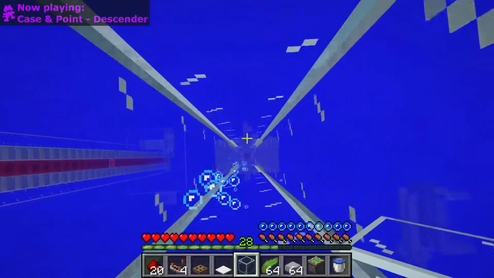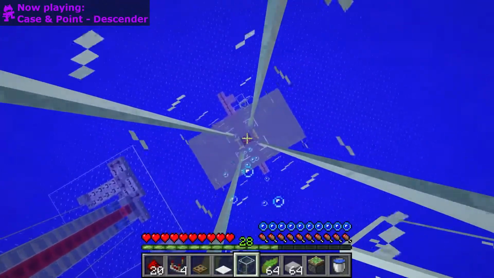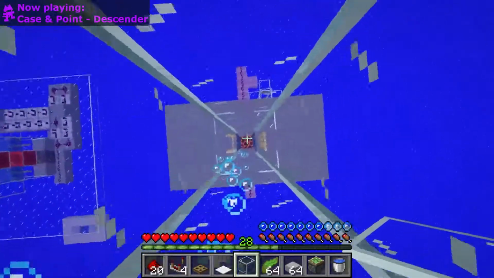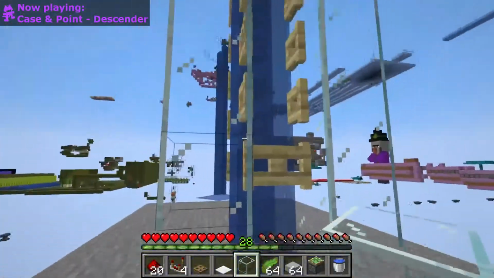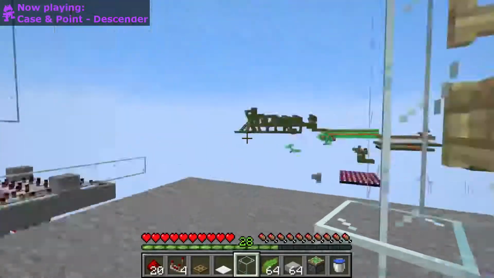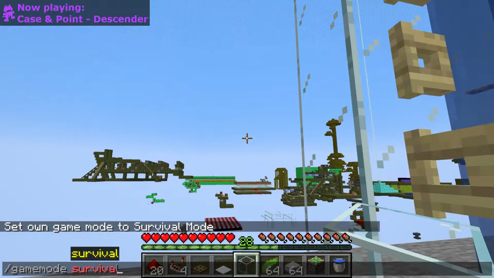And this one you can dismount a bit higher, so... How come all the ones on this side closed? All the fence gates. Whatever. Yeah, if you do that, then you don't take damage. But still, it just kind of sucks. I can show you the mechanism for it, though. It is pretty cool.